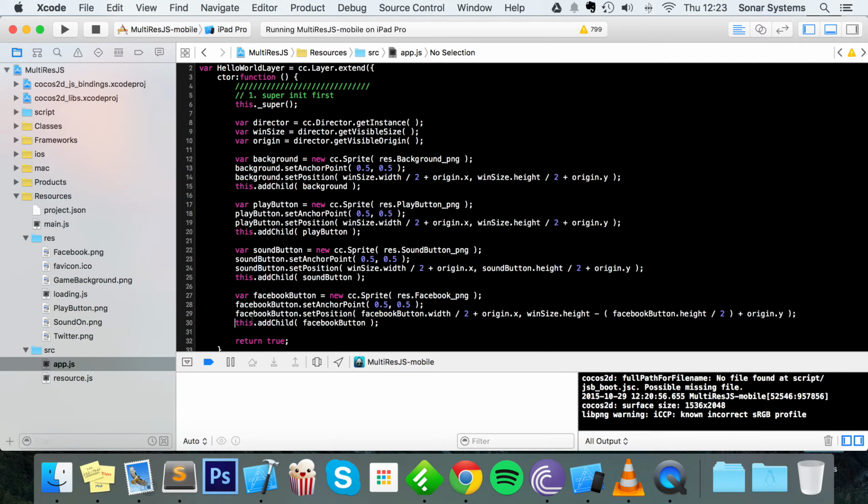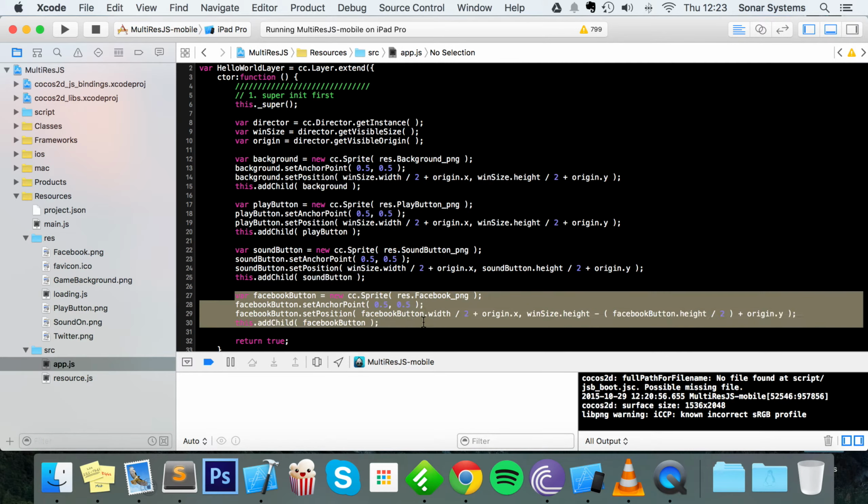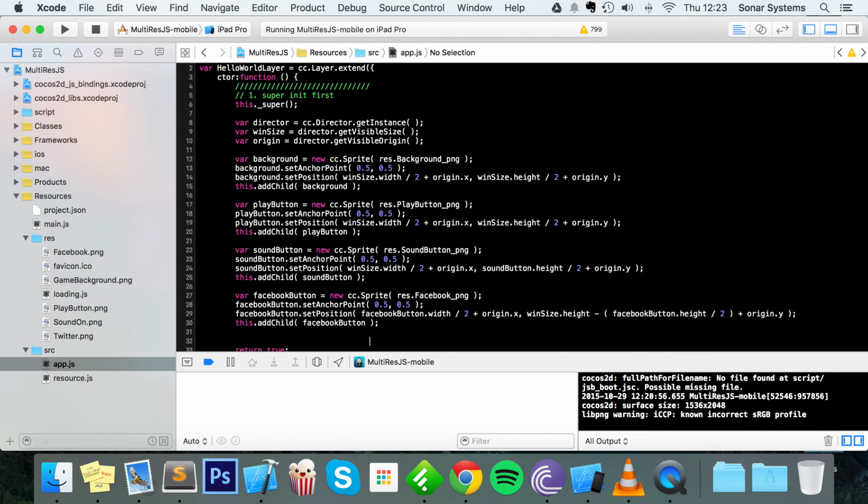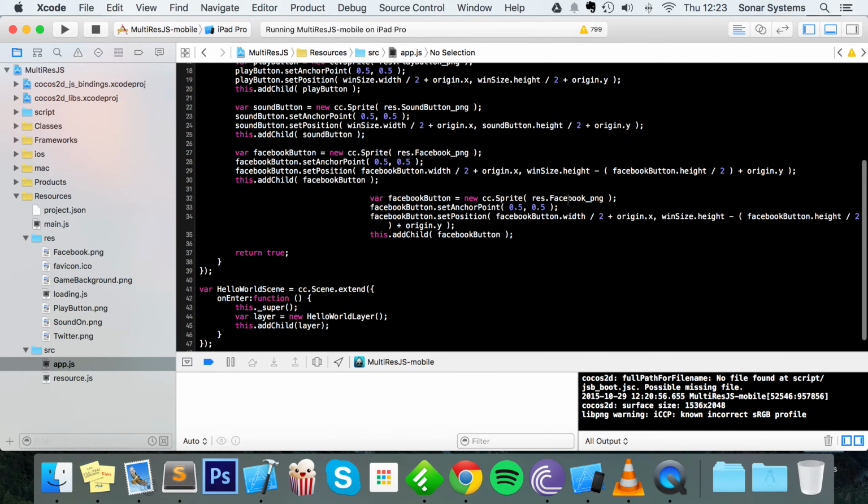So let's just sort out the code formatting, copy this, and for this we're going to rename this to Twitter, rename, and rename, change this, and for this let's rename that to Twitter button.